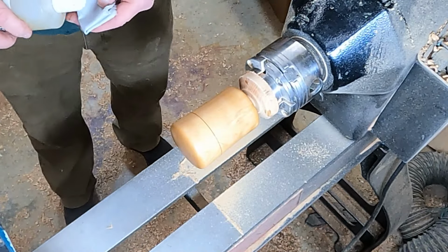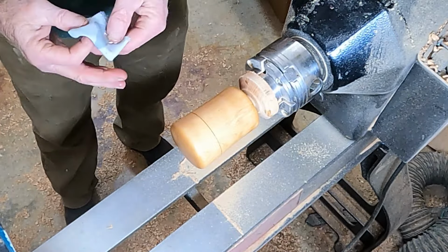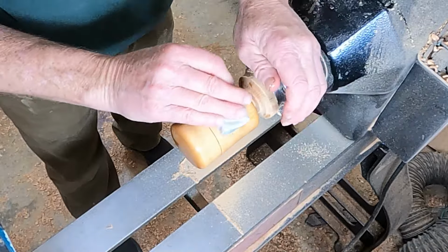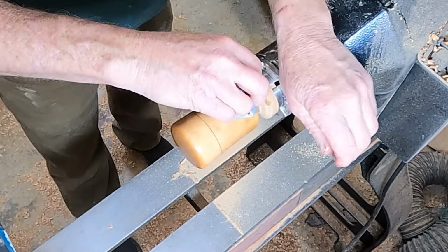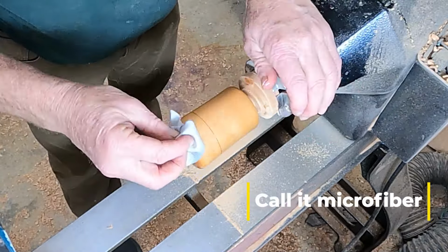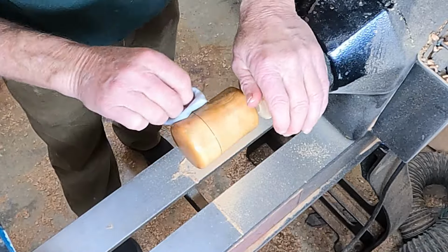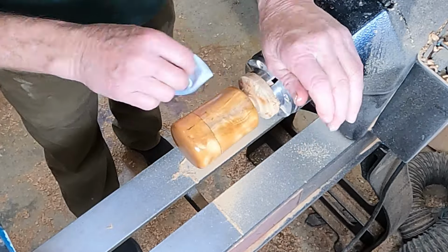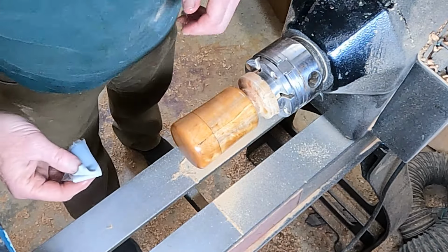Now we're gonna use some Doctor's Wood Shop here. I'm gonna just smear that on generously. And I changed from a real absorbent terry cloth, or what, I don't know what you call it. I'm gonna put this on here real liberally, kind of let that settle in there a little bit. Ooh, there's that curly maple doing its curly maple thing. Didn't get very much curly out of it though, did we? Oh well, it's fine. It's a form follows function piece.